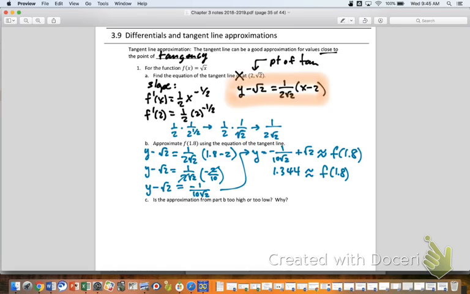The question is going to be posed like this. You're going to have to answer why, and it can't just be, hey, I figured out the real answer. It's going to be, I have some other reasoning. And what we're going to typically use here, I think just about every time, for the why, is information that we get from the second derivative. So let's review real quick. This would be good review.